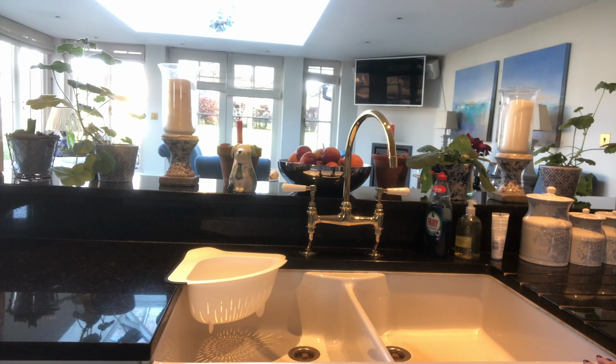So you can see my view from the kitchen sink is out into the garden, onto the garden room, and onto our dining table, which is just perfect because whatever I'm doing, I'm very much part of what's going on. The children spend a lot of time doing homework, creating things at this table, and so if I'm busy cooking, I can be part of what they're up to as well, which works brilliantly for us. Or if Si's on the sofa, we can chat while I'm clearing up, or whatever it may be.